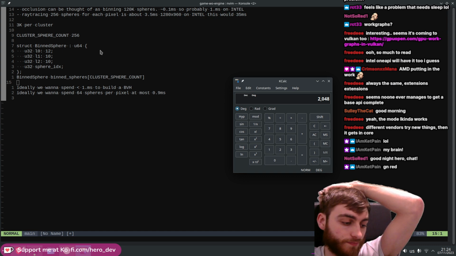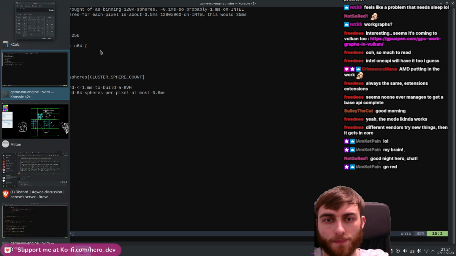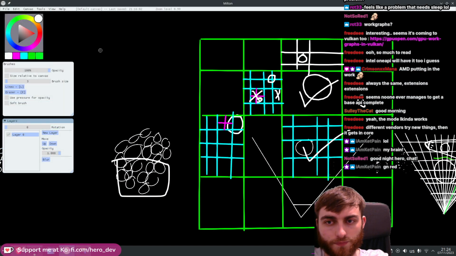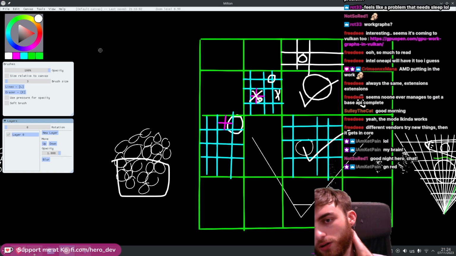Wait a minute. We're making a bounding volume hierarchy, right? Which means you only want it in one BVH anyway.